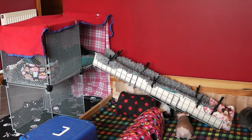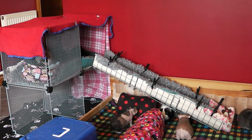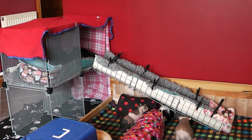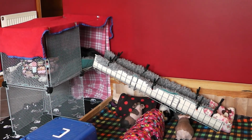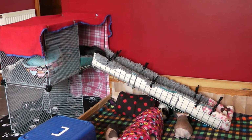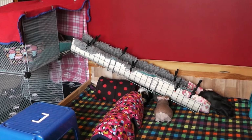I just decided to go with a wooden cage and build a custom cage because I found with the CNC cage quite often I got dirt falling behind it and it would be a nightmare to clean. Also because I encourage my girls to jump out, I had to cut the grids and do all sorts of modification to the grids, and it didn't look too pretty in the end anymore. And because my cage was so long, I had all these bits of coroplast glued together and it just looked messy. So that's the reason I went for a wooden cage.